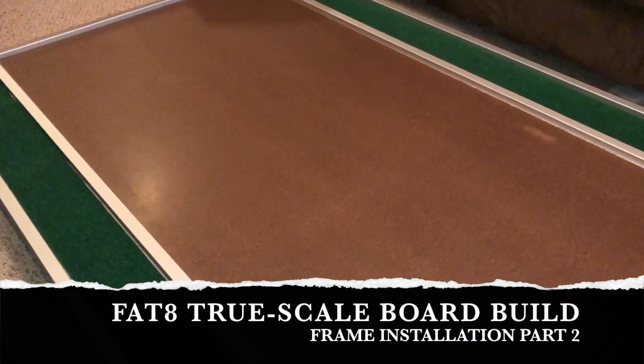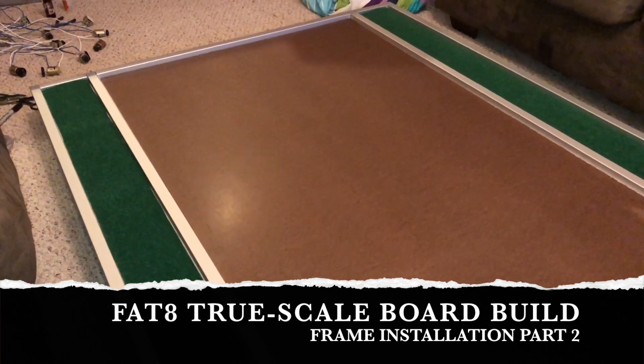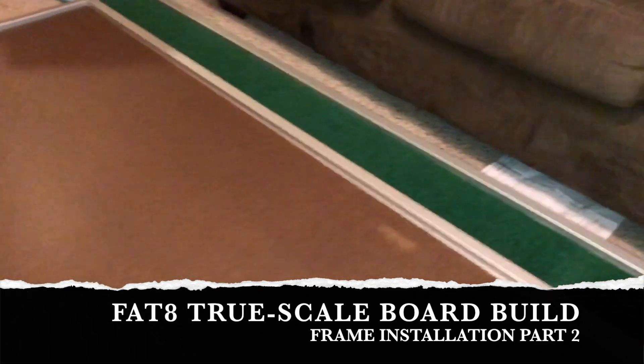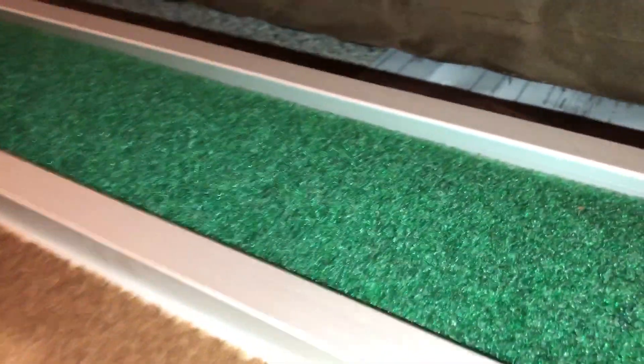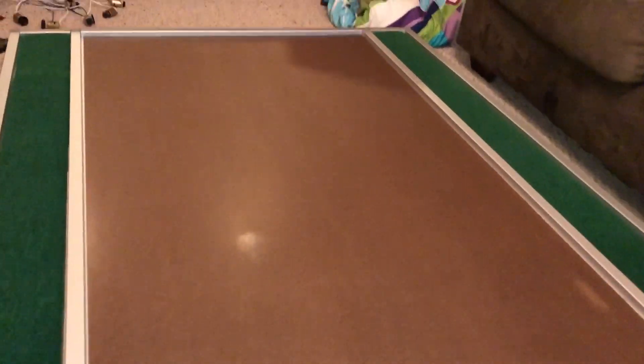What's good everyone, Aggie Coach here. So this is where I am right now with this field build. As you guys can see, this is the grass looking really nice, and this right here is the sideline — so this is where the sideline is going to be. The brown area you see here is going to be my playing surface. The new build is coming together and I'm making a lot of progress.